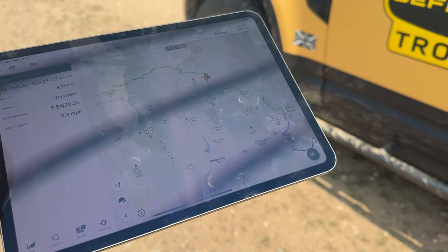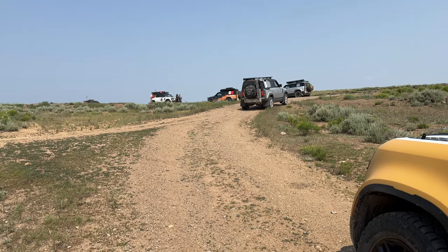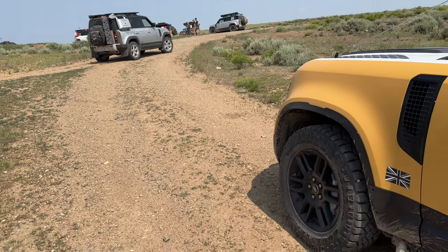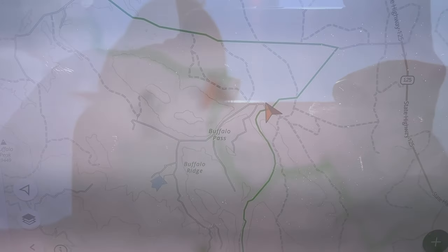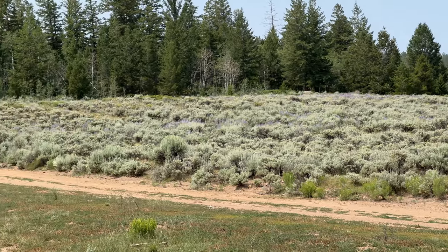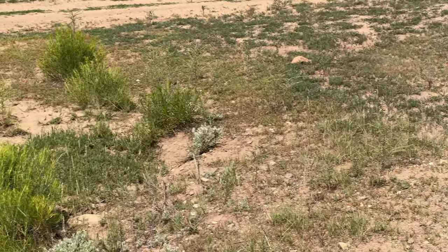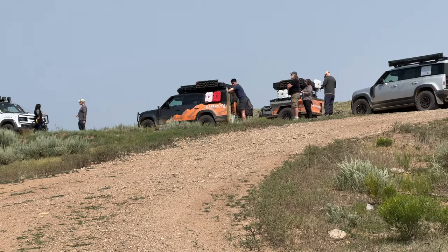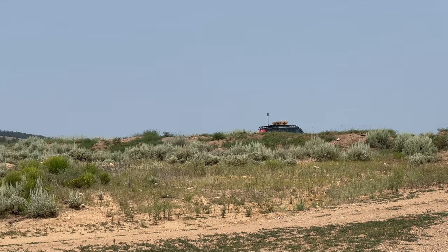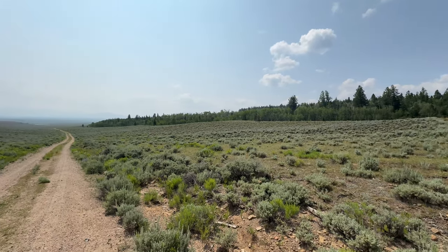We have the trails mapped out on our GPS systems, but seems like they are deviating from what it says the trail is supposed to be, and we're a little lost right now trying to figure out where exactly this trail goes. So this is where we are right now. It doesn't even look like a trail they're on now. Someone already drove down this one. I'm on another trail. The road that they're on up there, we went down there. Turned around because it didn't look right. Can't complain about getting lost in this kind of landscape though.